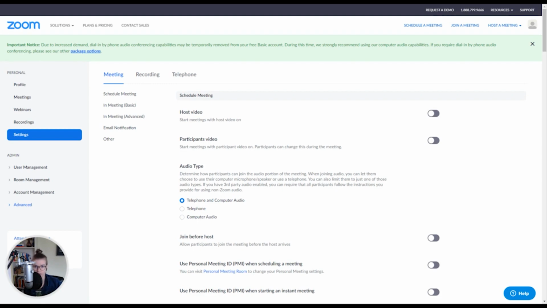And just to orient yourself of where we are so you can follow along, I am in Zoom. I've clicked on the profile up here in the top right and I've opened profile settings. And I'm going to scroll down until I hit settings and click on that. And that's where we're at. Just to refresh it here. So open up your Zoom account. You can follow along if you have two screens. If not, just keep this video paused and go through it with us.